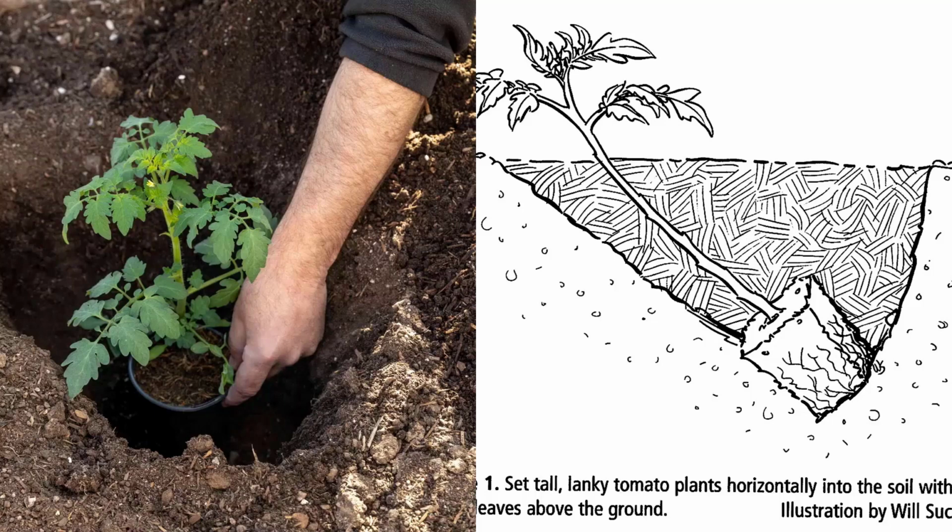Yeah, I would just prune them down, just prune them off.